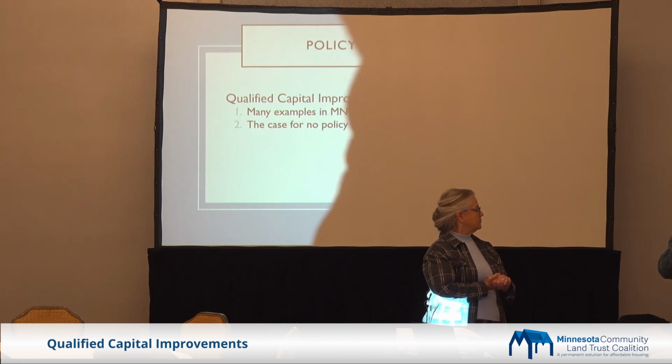Our original policy also didn't cover anything like maintenance, like a roof or a furnace. Even though we set up our homeowners with room in their budgets to plan for repairs that need to be done in their homes, I frequently would get calls saying, my furnace went out and I need a new furnace, what do I do? That's not covered under our capital improvements, and they haven't set aside funds to plan for this. So we had to look at how we could address some of those maintenance issues, and we decided to add a section called useful life. It adds to the useful life of the home, which a furnace or a roof would, so we would include those items. So it's more revising and enhancing.